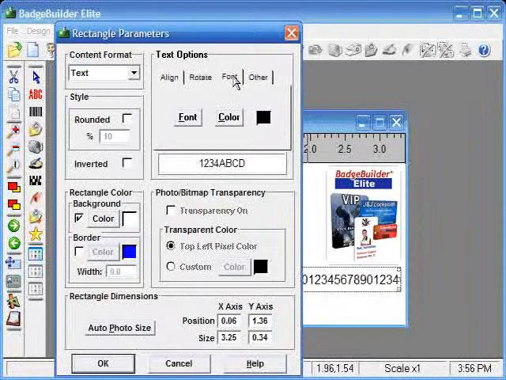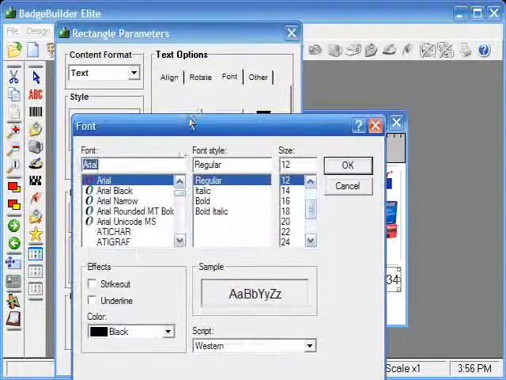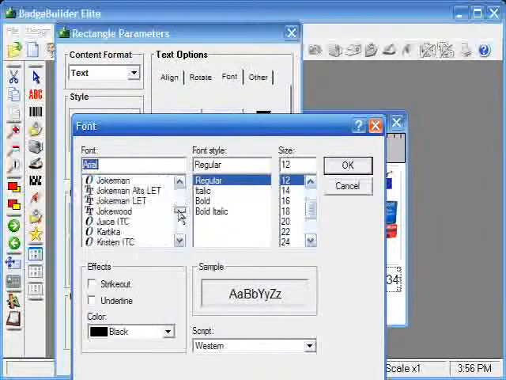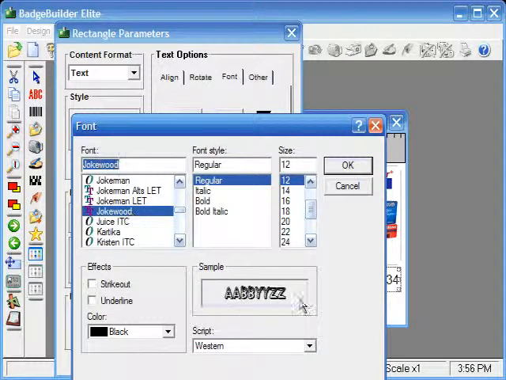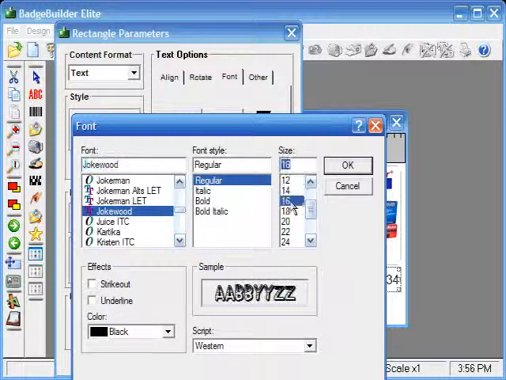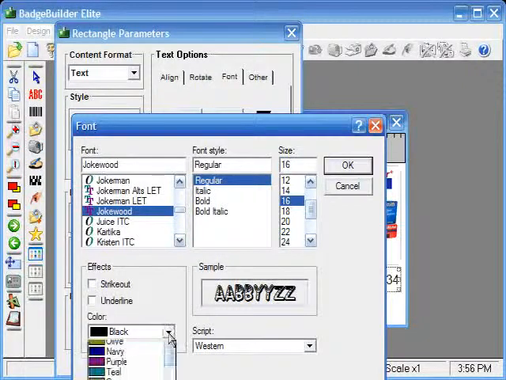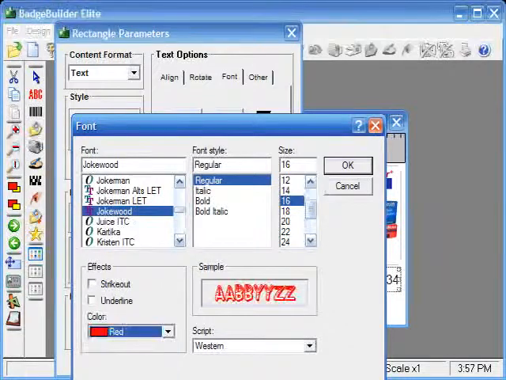So let's go ahead and make a choice here. Let's go ahead and pick a font. Then we'll look down through the list here, and we'll pick something that's kind of interesting. There we go. That's a good one. And we'll pump up the size a little bit, say up to 16 point, and we can change this, which will allow you to make some basic changes to the color. If you want to make a more sophisticated one, you do it back on the other screen. Okay, so let's say okay to that.